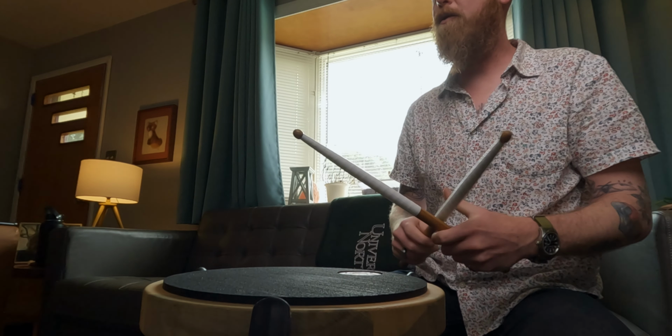So don't let the stick do what it wants, because at some point, you're going to have to intervene, whether that's with your fingers or your wrists or your elbows or your forearms or any of that stuff. You're going to have to intervene on some level. So why not stay there the whole time and just guide the stick as it goes through its natural motion?